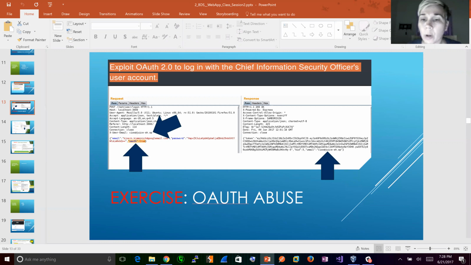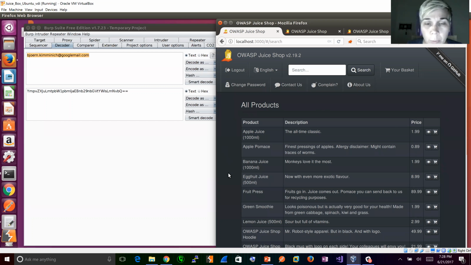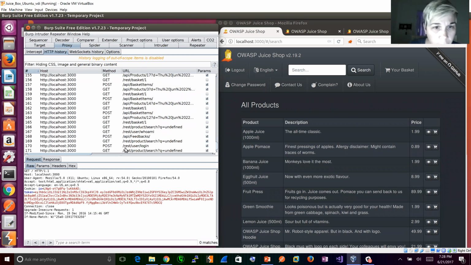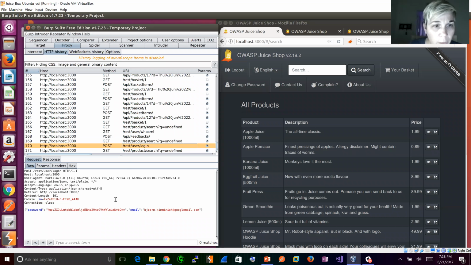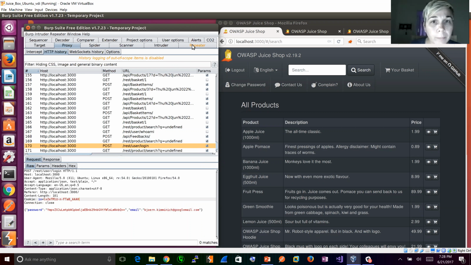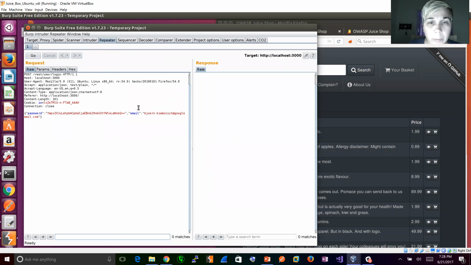So how we go about solving this one is, we want to go ahead and go to our proxy HTTP history. Scroll down to the end when you logged in as Beyond. Okay, so you should see a POST that goes against REST user login with the password and the email. Go ahead and right-click and send that to your Repeater. Okay. Now with Repeater, I'm going to make this a little bit bigger.